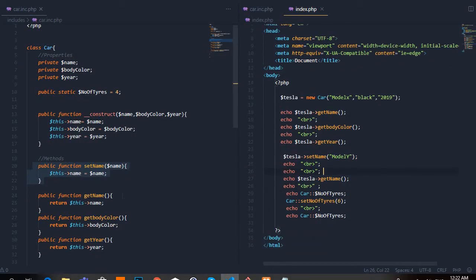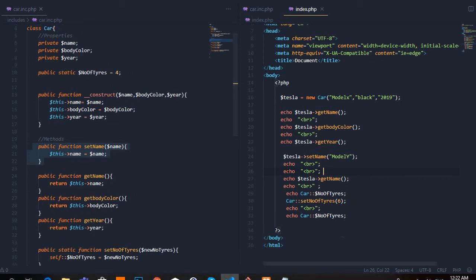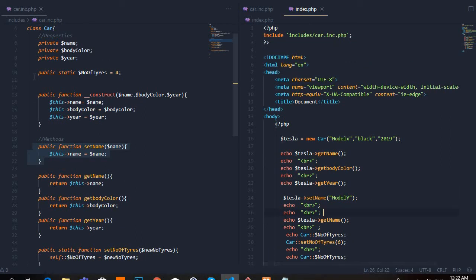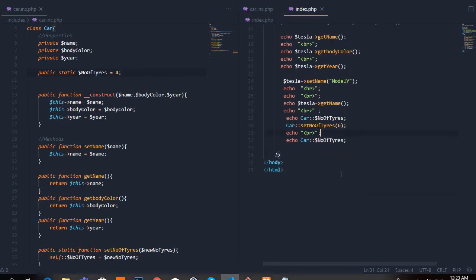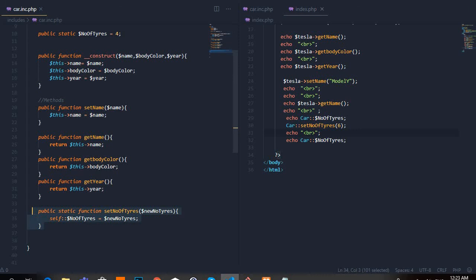Okay, and then going to the static concept. Static concept is just like static variable over here. We just have this number of tires set to 4, and then you print it out like this. But say eventually someone came up with a car with 6 tires, so you want to change it, and then you create this function.